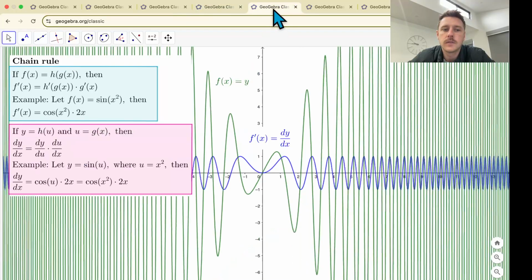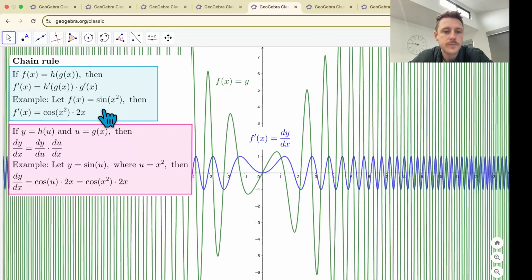All right. If we look at the chain rule, another interesting graph here. Students often find the chain rule a little bit confusing because it is a bit tricky. But if you've got some function f of x that's a composition of functions, so you've got some function g of x composed inside some function h of x, then f dash of x, the derivative of that function, is h dash of g of x multiplied by g dash of x. Basically, differentiate the function as if g of x was a single variable and then multiply by the derivative of the inside.